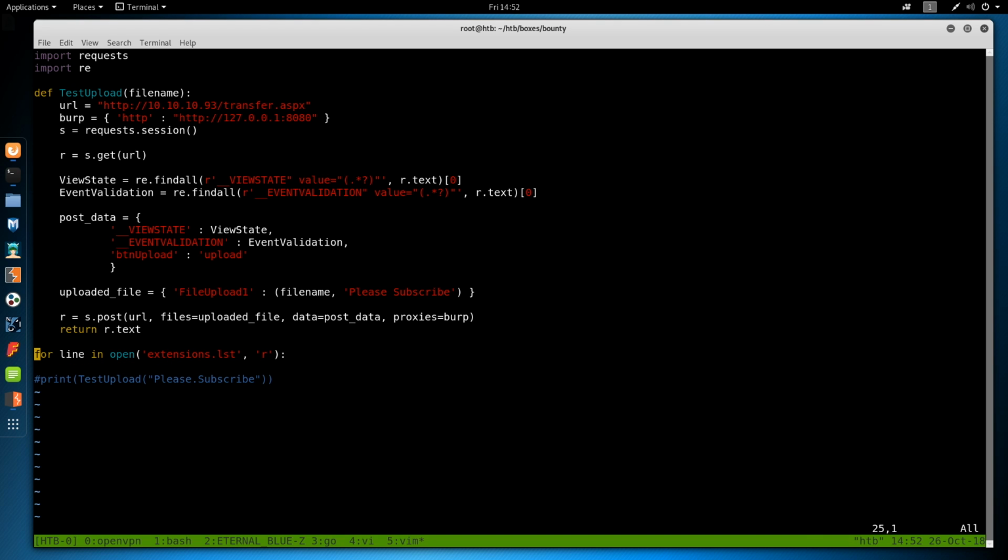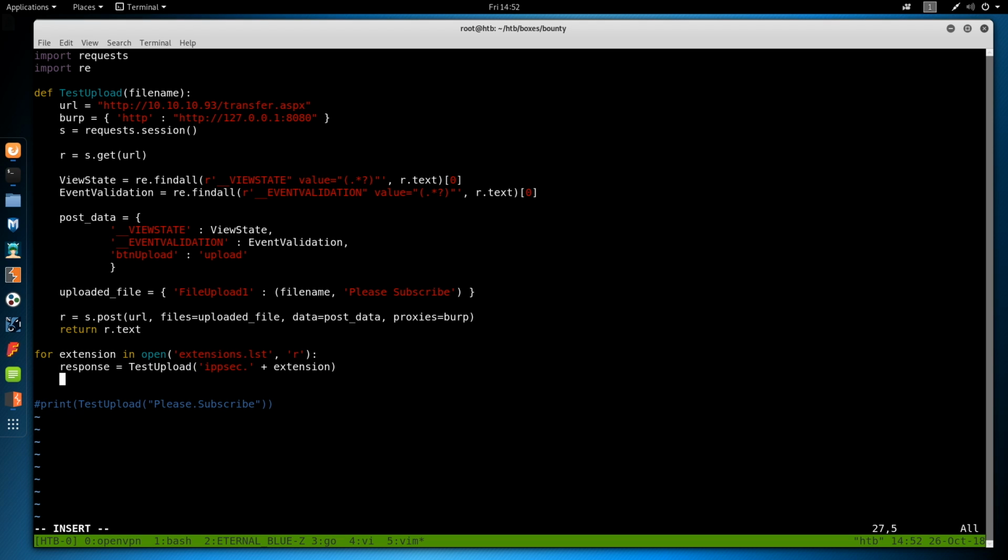It's printing, so we want to do response is equal to test upload, and then line, we'll call this extension and rename line to extension.